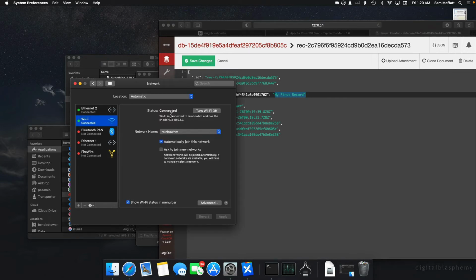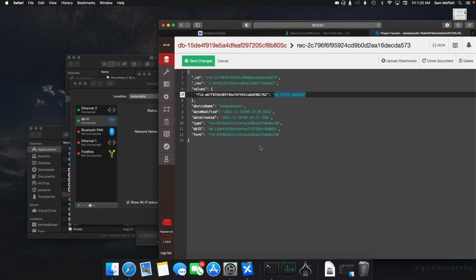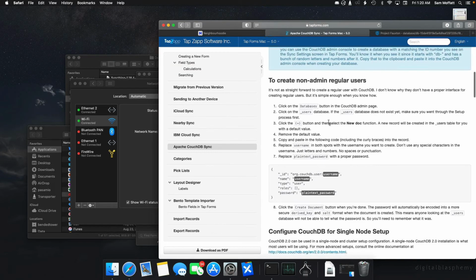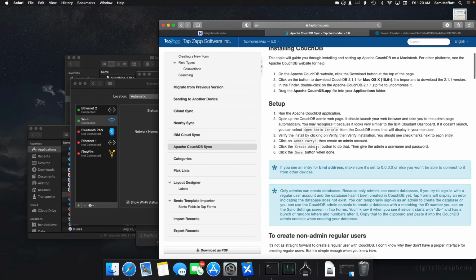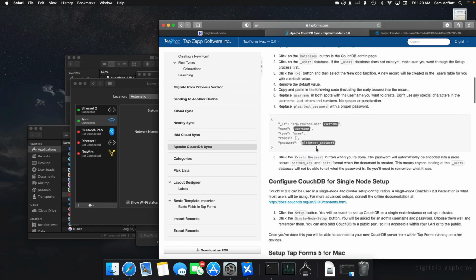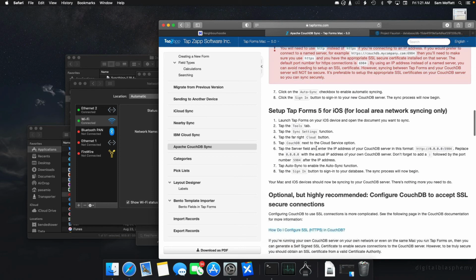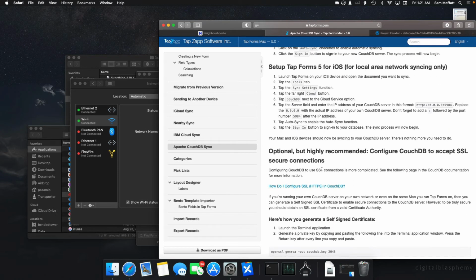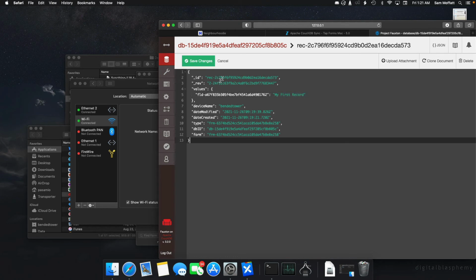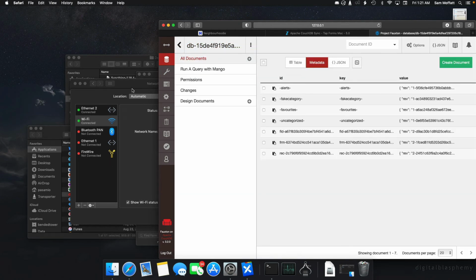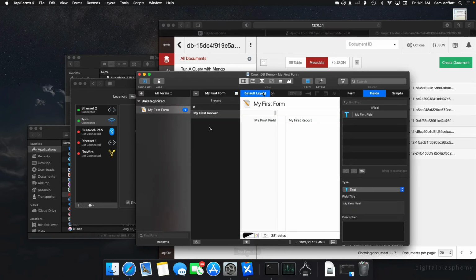Due to the security requirements for macOS, generally you're going to need to use an IP address to connect. That does mean if you're off your network, that sync won't work. But if you have a look at the TapForms manual, there are some instructions on how to create various items, including an SSL certificate that should get you up and running pretty well. But on your local network, you don't really need SSL generally. Should be pretty safe. And that's how you can get CouchDB networking on your local network, just with the Mac that you have on most of the time. And that'll allow you to sync between multiple TapForms devices.